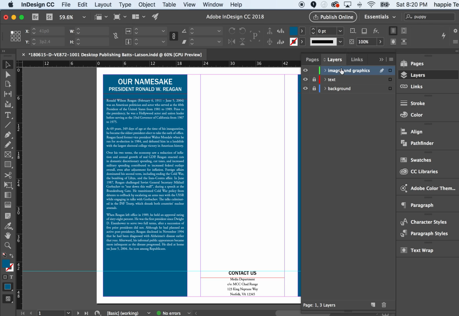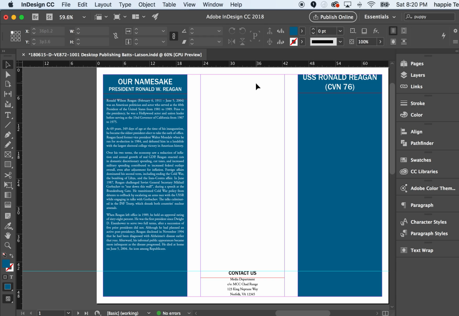All right, with that layer selected, and the way you know a layer is selected is you see the little pen and it's highlighted in blue. Those are the two ways that you know if that layer is selected or not. I'm going to go ahead and collapse that so that we can see more of my area.